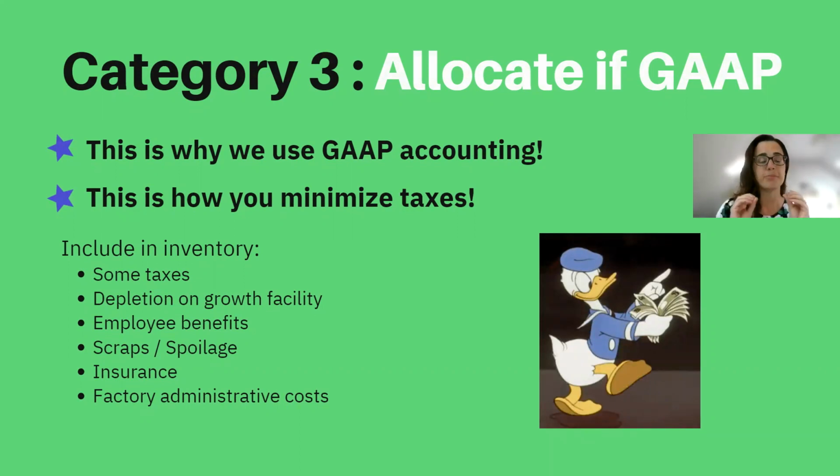So it is this third bucket of indirect costs where proper accounting really shines. Using GAAP allows businesses to allocate more types of costs to inventory, which will become COGS when sold and ultimately lower your taxable income. So public companies have to use GAAP. Private companies don't have to, but in this case, there certainly is a strong case and a lot of benefits to doing so.